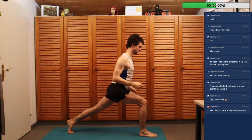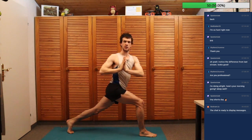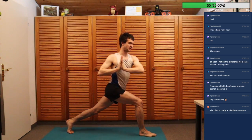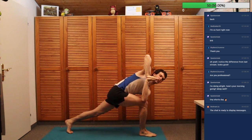Slowly bring the hands together in front of your heart. Strong elbow to elbow, strong. Then twist to the right side. And bring the left elbow over the right knee. And from here, push into the ground through the right elbow.